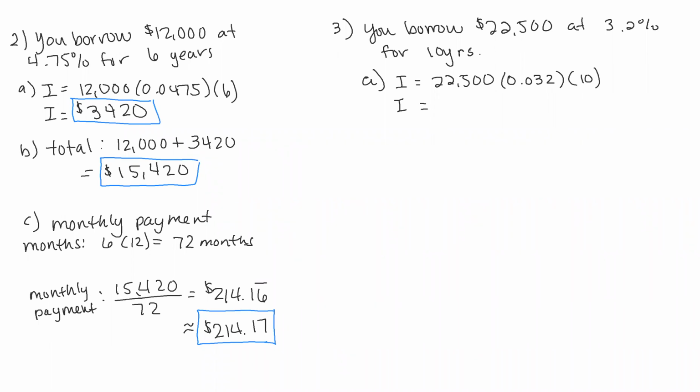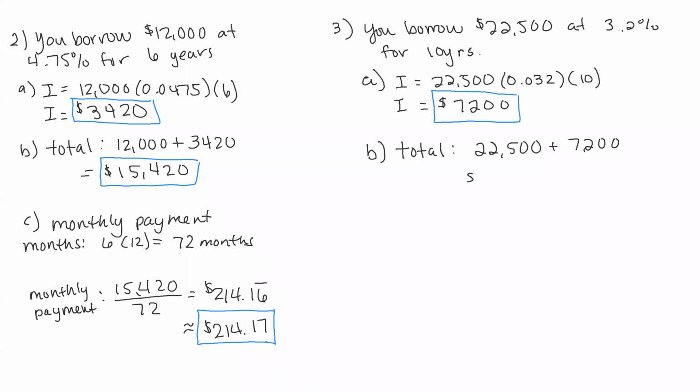Show that step right there, and then you can use your calculator. And we're going to end up owing over the course of 10 years an additional $7,200. Okay. So that's a lot of extra money to pay back over the course of 10 years. Next thing we want to do is figure out the entire amount that we're going to have to pay back. So the total here is going to be the principal borrowed, which is $22,500, plus all of that interest. Okay. So finally, we're going to end up paying back $29,700. Okay. So when you go to calculate your monthly payment, you need to use the total amount paid. So the principal plus the interest.